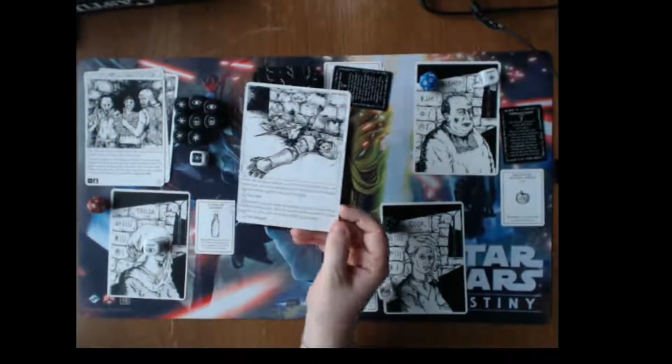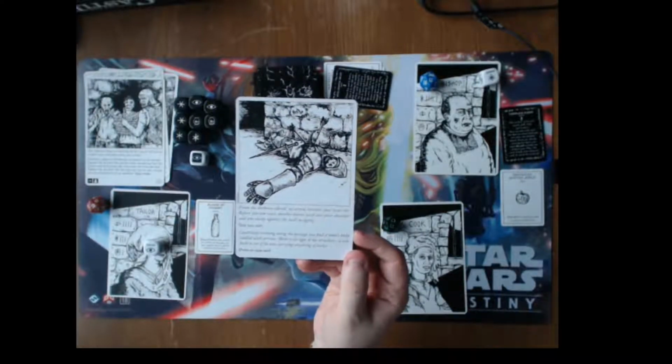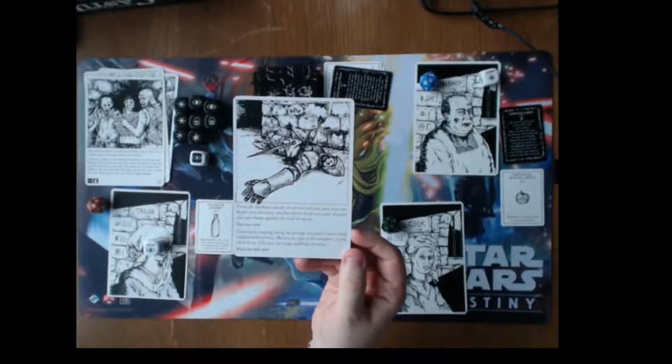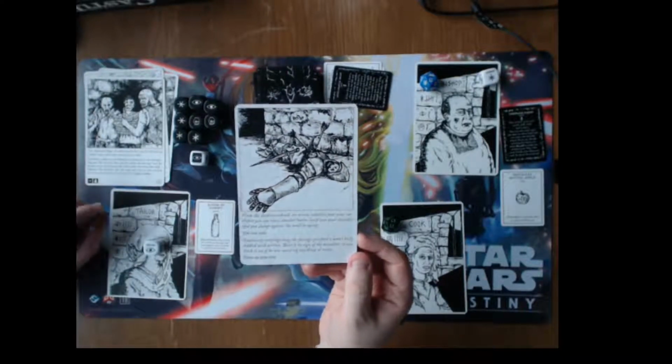From the darkness ahead, an arrow whistles past your ear. Before you can react, another buries itself into your shoulder and you slump against the wall in agony. You lose 2 HP, so I go down to 11.